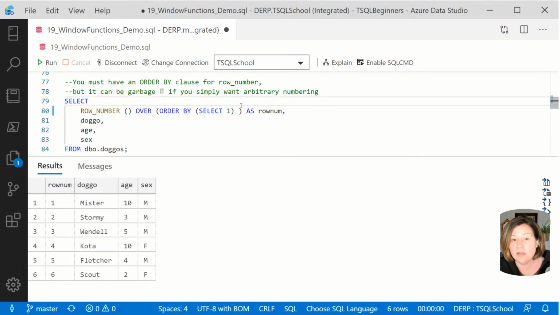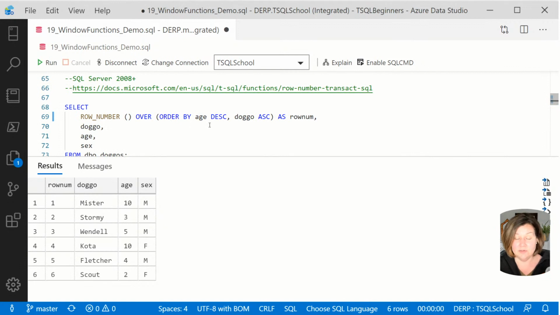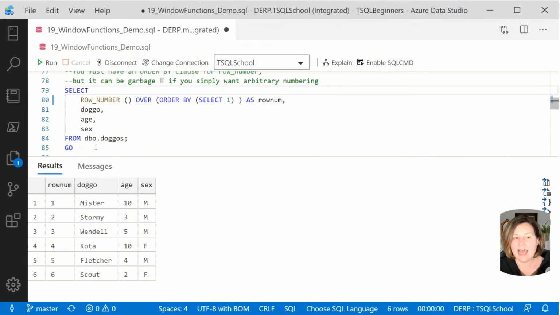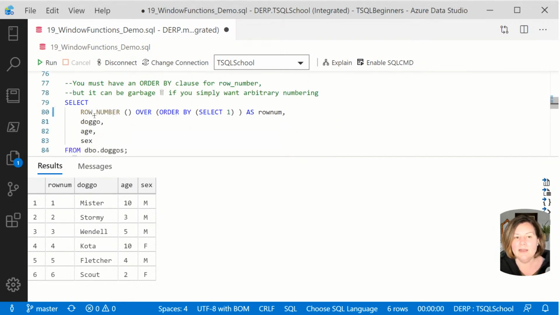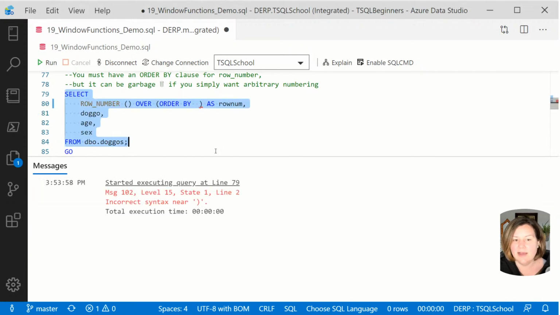If I put a column name or two in there, as we did in the first one, where we ordered by two column names, it had something meaningful to order by. In this case, all it's doing is checking whether there is a column name in there. Oh, no, there's no column name in there, so I won't even look at it. But syntactically, if I just say order by nothing, this isn't going to work, because you have to have something in there.